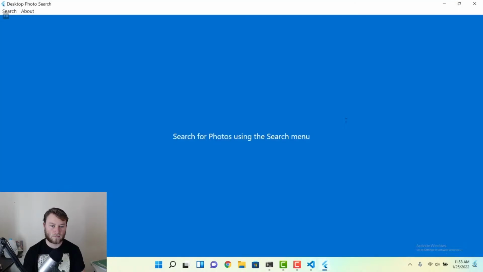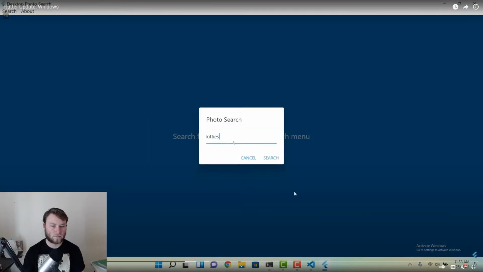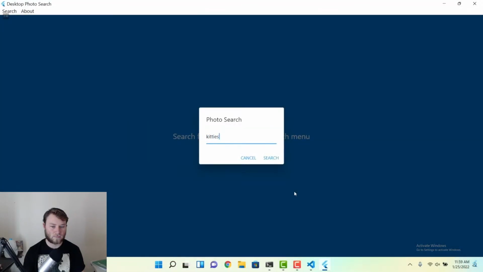Okay, now let's go back. Notice that we're running our application while we're coding it, and that allows me to go quickly back and forth between the changes I make in my editor and what actually shows up on the screen. So now let's do a search. This dialog isn't right for Windows. For example, the buttons are in the wrong order, and when I press the Enter key, I expect one of them to be a default action, but I can't tell by looking at the buttons which one I'm going to get. So let's fix that.